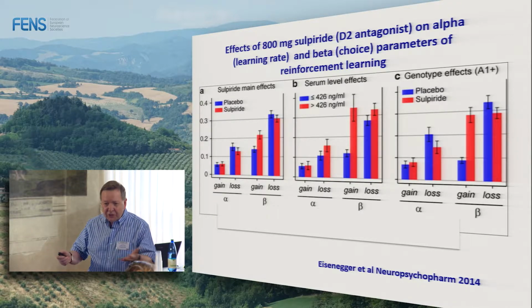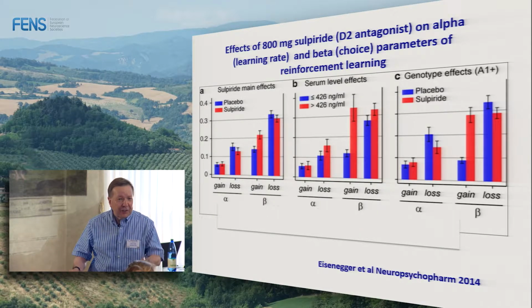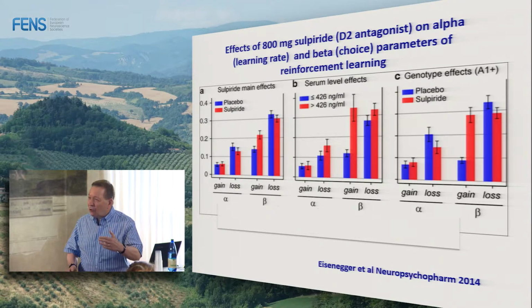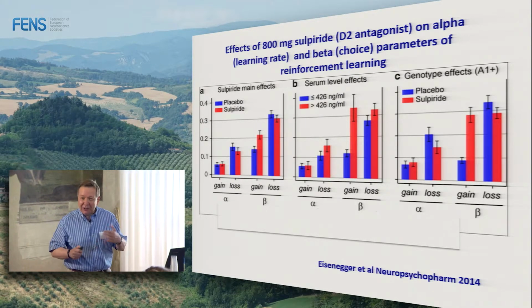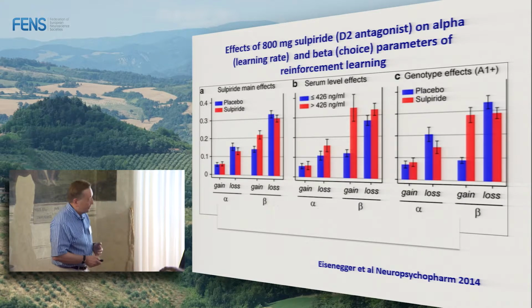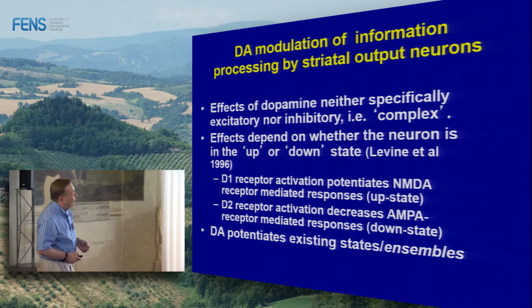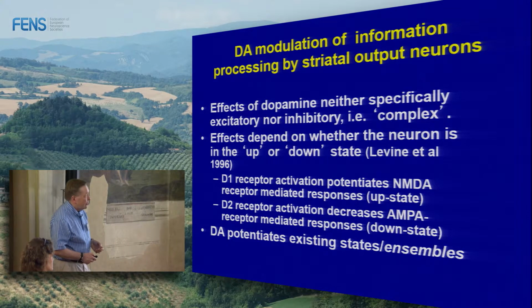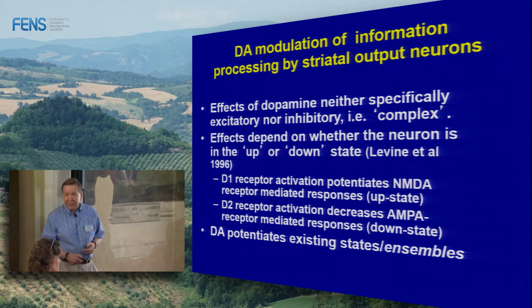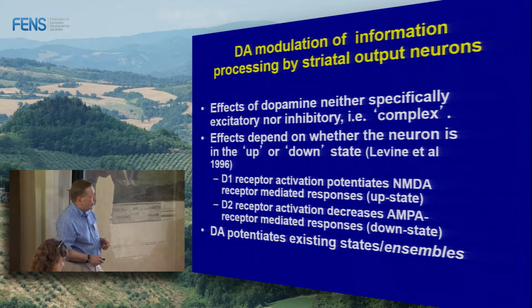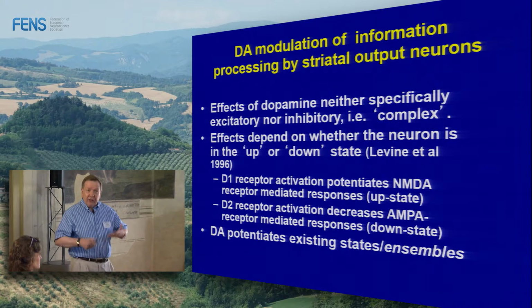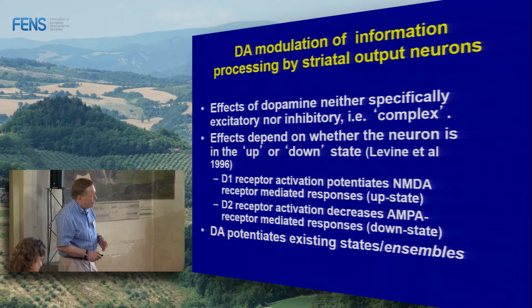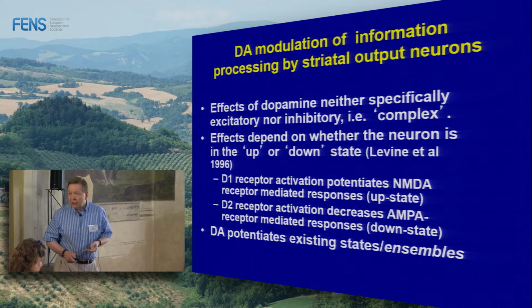But how can we do that? Because the drug companies have these and they don't let us use them. So here's a block politically to science, because we can't obtain a D1 antagonist to test this hypothesis. So this idea that D1 receptors are involved in learning, they potentiate NMDA receptors, as I said earlier, and they work in the so-called upstate of these systems. They enhance LTP, whereas the D2 receptor actually works on a different state of the dopamine system and probably is involved in performance rather than learning directly.